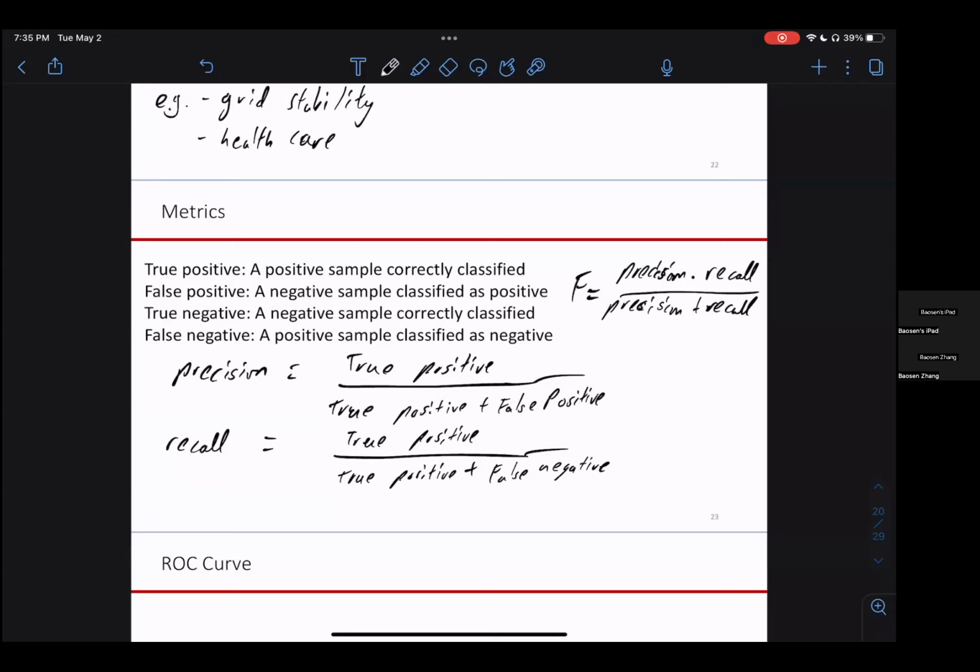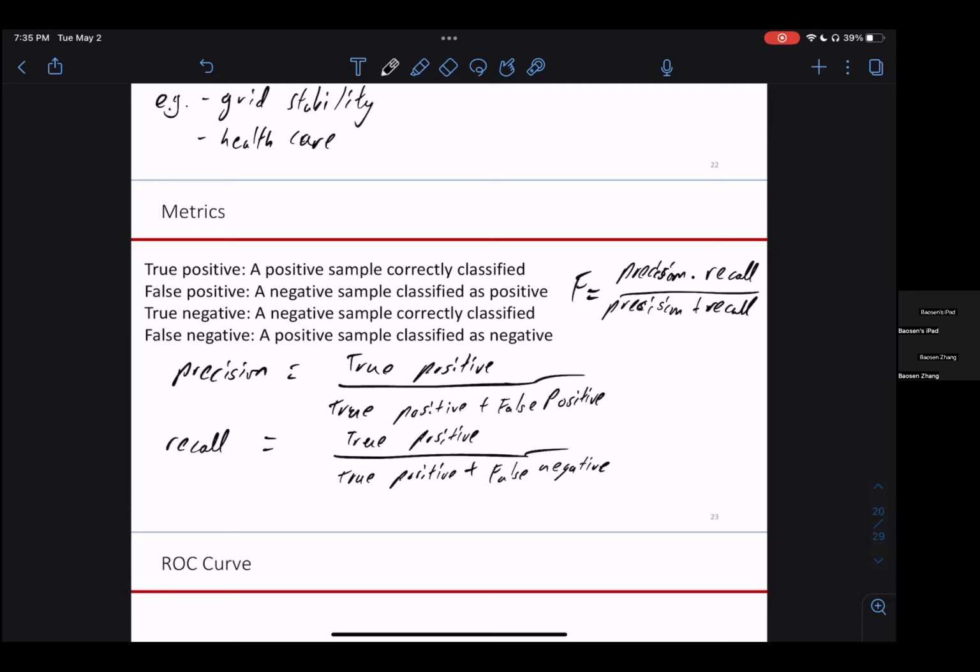Nobody actually maximizes F score. Nobody actually directly tries to maximize accuracy. But why? There are two reasons. One reason is from an optimization point of view: this thing is hard to optimize. Remember when you say optimize, I have to find a W that makes the functional value best. If I'm doing F score, I have to find a W that optimizes F score. That is a non-trivial optimization problem. It's not that easy to find a W. So mathematically this is hard to work with, hard for a computer to optimize.